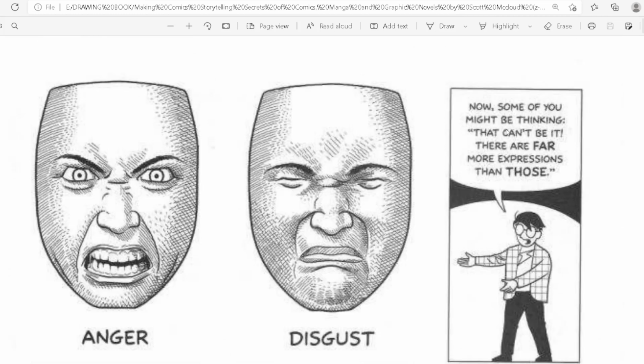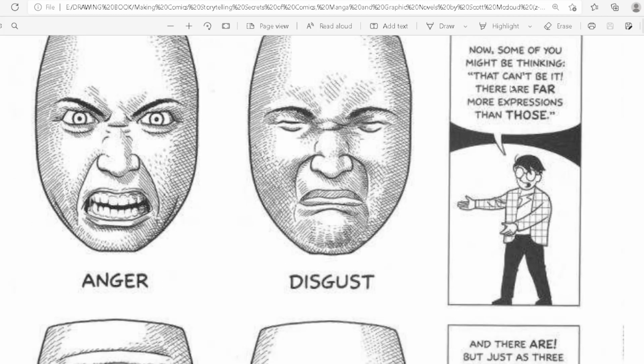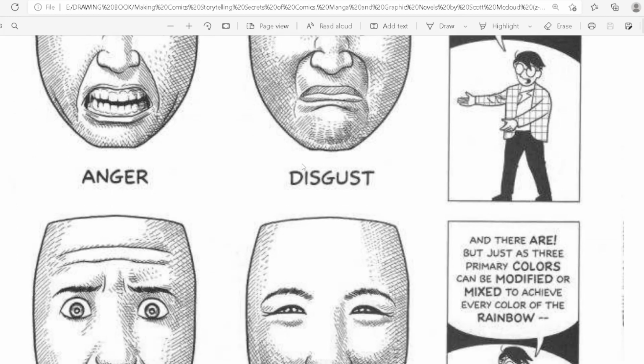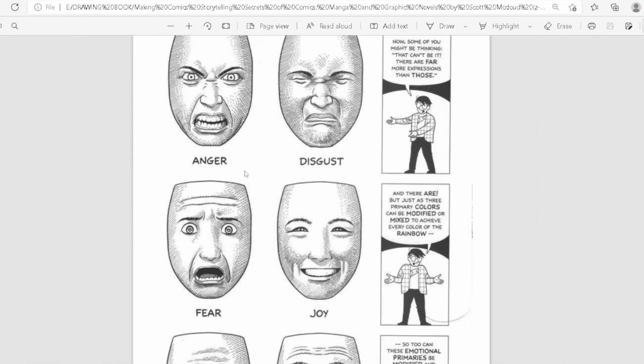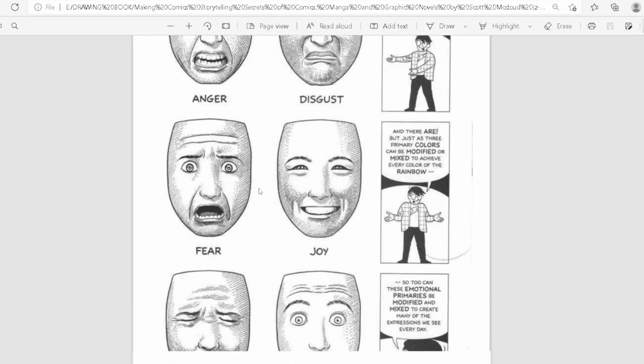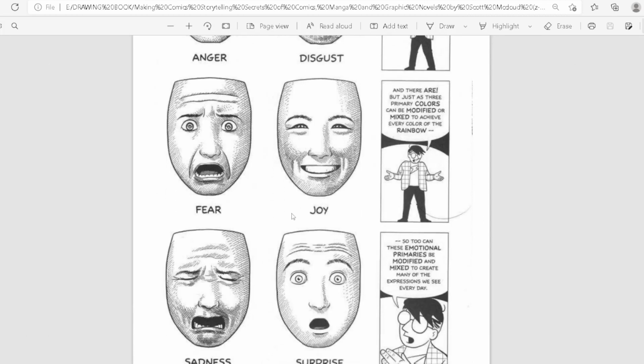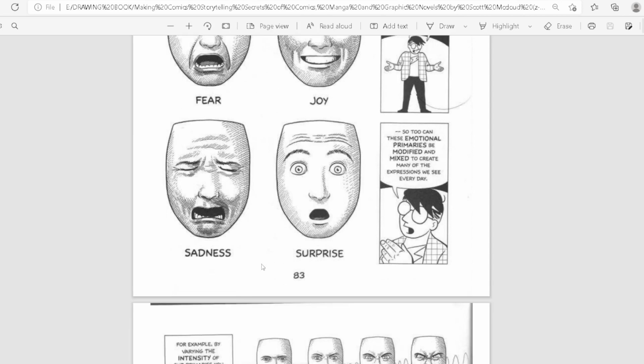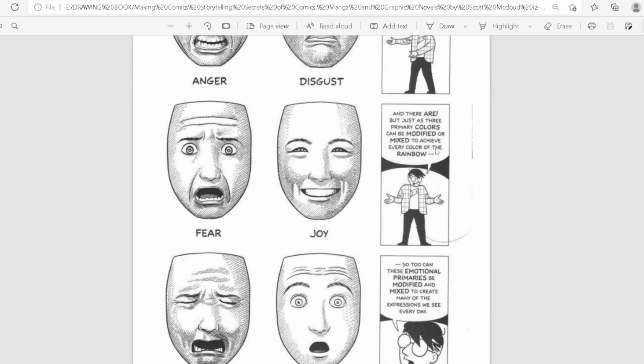Now some of you might be thinking that can't be it, there are far more expressions than those. Let's see. Here are some expressions: anger, disgust, fear, joy, sadness, surprise.